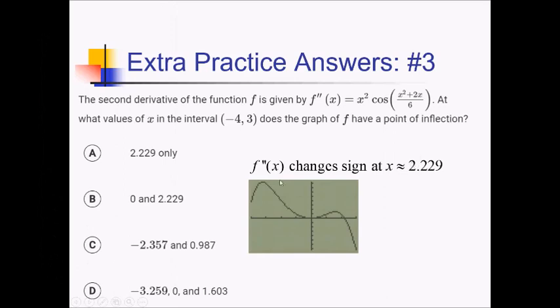Now, I'm guaranteed based off these answer choices that I don't have multiple points of inflection other than this one, because you might be thinking, well, this spot here, how do we know that we're not dipping a little bit below and then coming back without zooming in? Well, if that were the case, that would be 2 more points of inflection. So then we would have an answer choice with 3 of those, and they didn't give us that. So presumably this is the only point of inflection, and what looks like a bounce really is a bounce. So therefore, f has a point of inflection at x equals 2.229, giving us answer choice A.